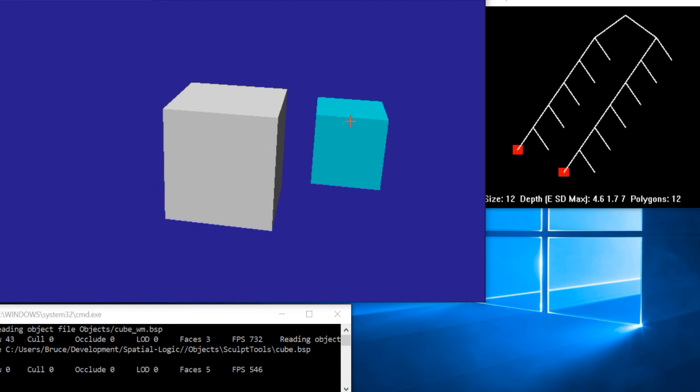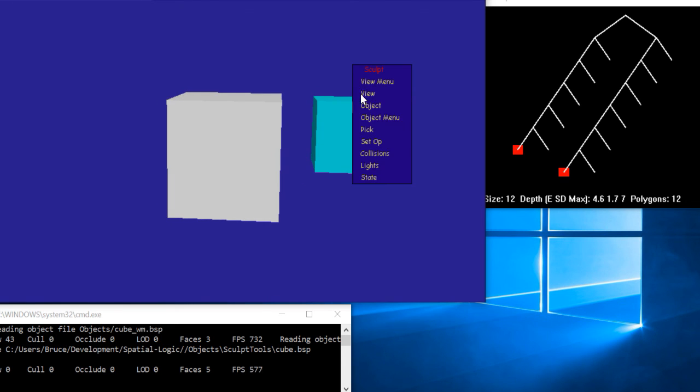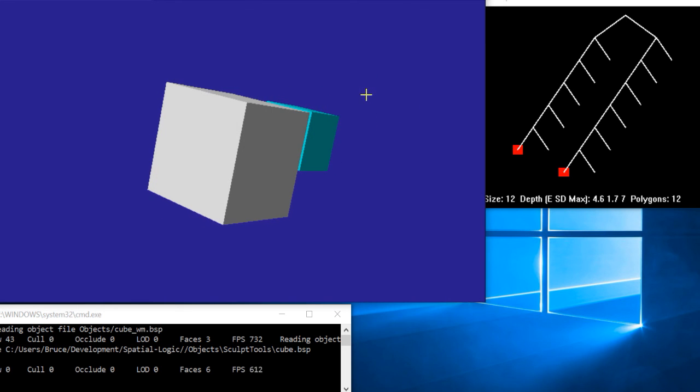BSP trees can represent any piecewise linear object, which are generally called polytopes or polyhedra. They can represent a set of them with any genus, and can be non-manifold, can be semi-infinite, it doesn't matter. You can have one tree represent it all. Okay, that's another aspect of how this works, and then we can use that to support transparency.